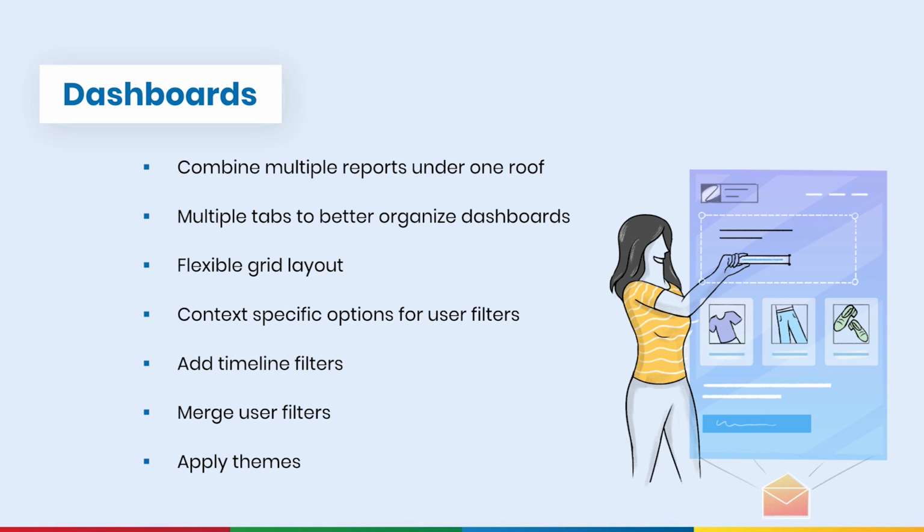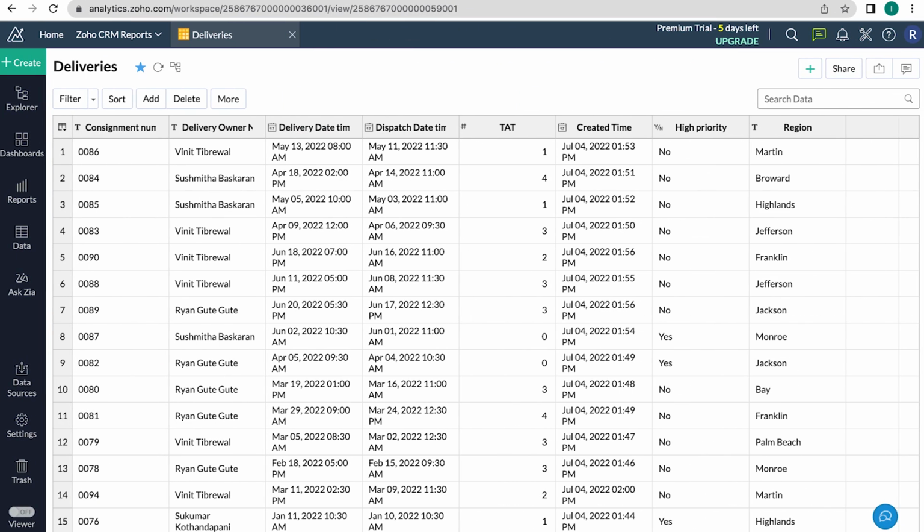John, the regional head of Supercargo, needs a consolidated view of the delivery performance, sales across the regions, KPIs, and the likes from different departments. Let us see how we can create a dashboard, add reports to it, and customize the dashboard. You can make use of the Create button on the top left pane to create a dashboard.